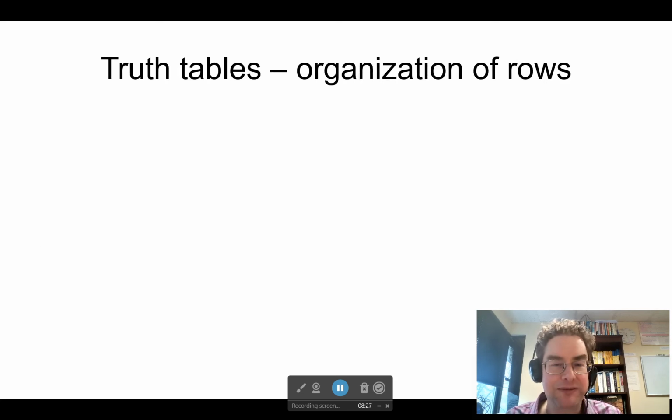Okay, there is one other thing to address here now that we know how many rows our truth table is going to have. That is, how do we organize the rows in a truth table? Now you could argue that I should be able to put the rows in any order I want. Now you would be correct from a substance perspective. From the perspective of what information that table contains overall, it's going to have that same information no matter how you organize the rows.